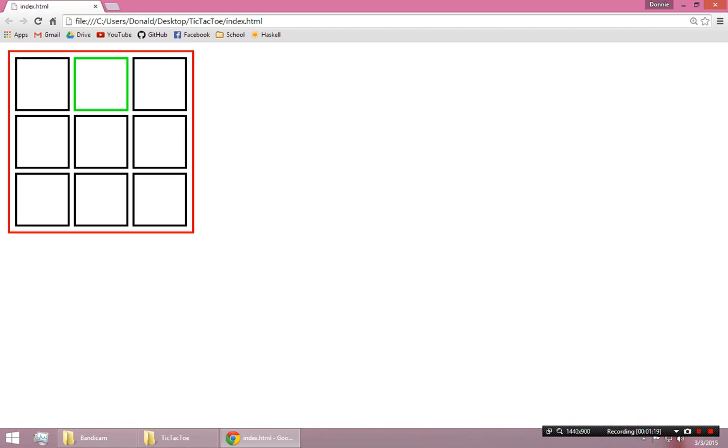The other behavior that I want you to implement is this click behavior here. So if you'll notice, the cell that I have highlighted, if I click on it once, it switches from blank to an X, and I can do that for any of these. And not only does it do that, but once I have an X there, if I click on any X, it changes that X to an O.